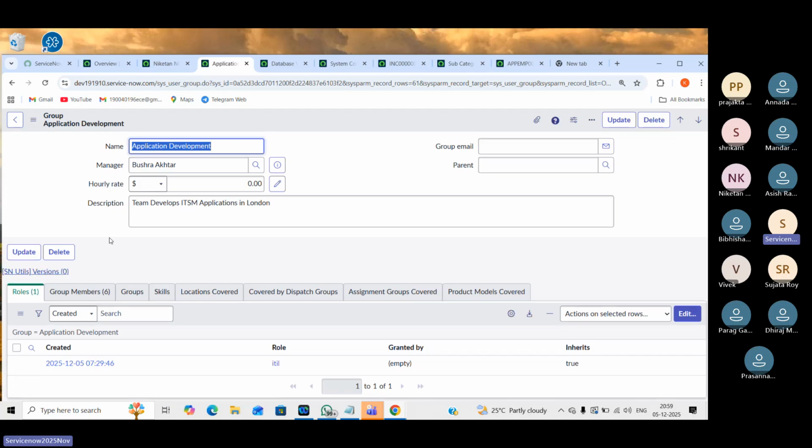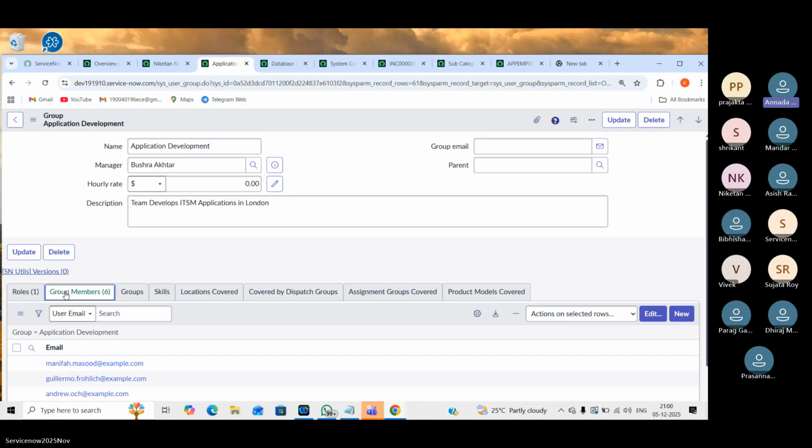If in an interview they ask you how to assign a role, that's a common question. As you told, this is the ideal procedure: we should assign a particular role to a group, and add an individual to that group. Why can't we add any particular role to an individual directly? Actually, you can add it, nothing will happen, but ServiceNow also says it's not recommendable.